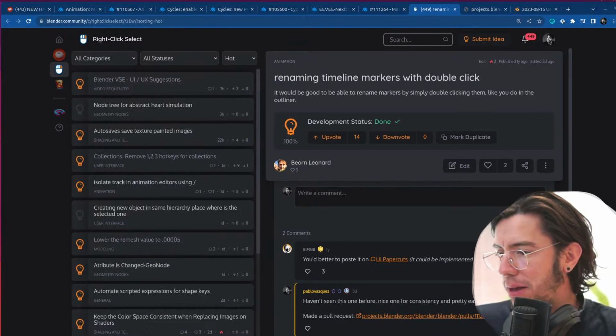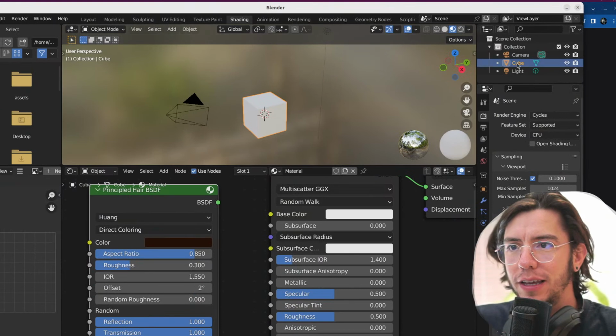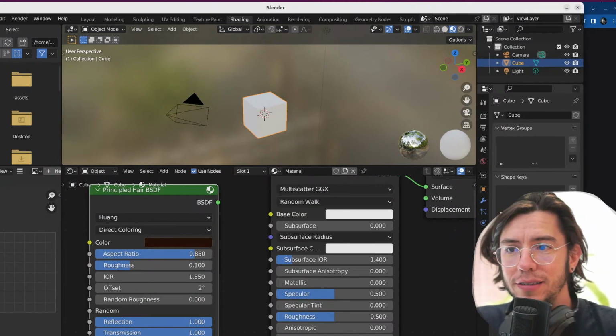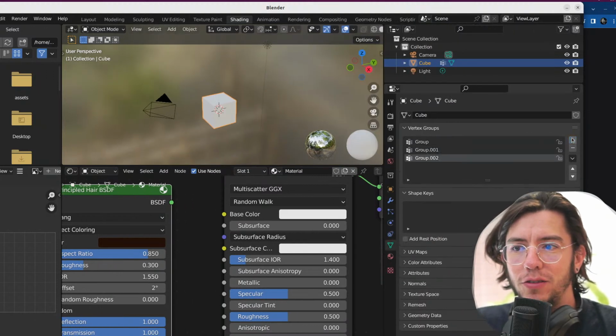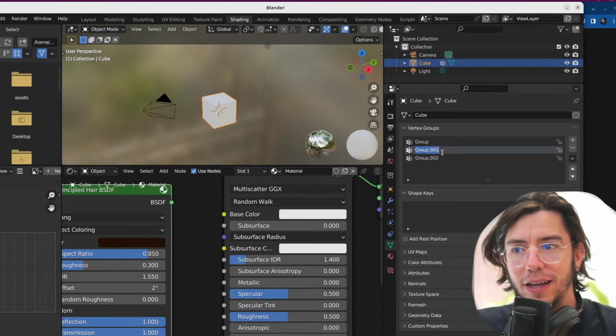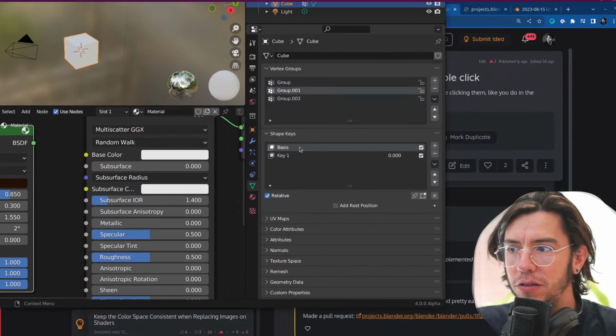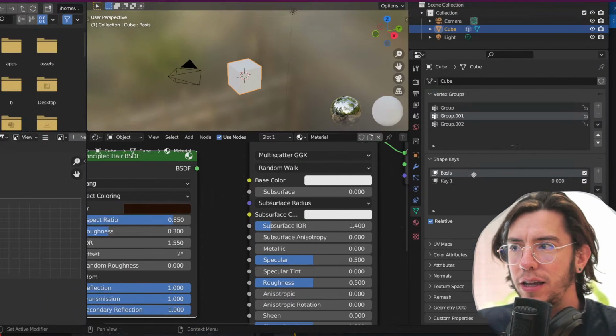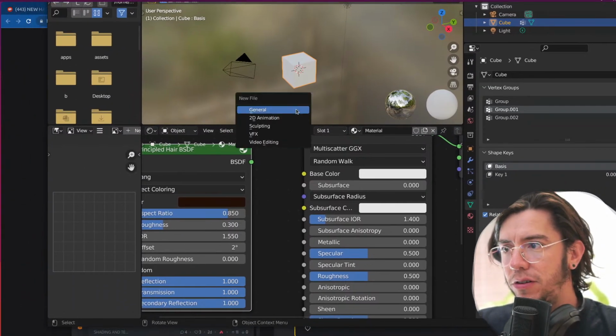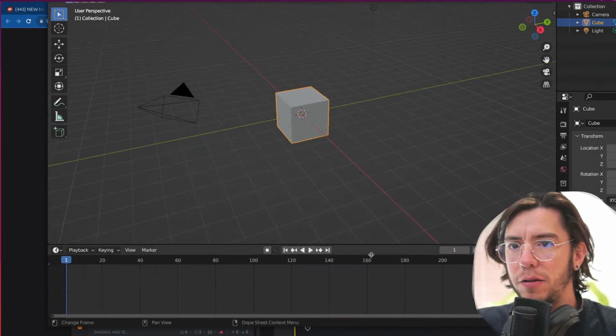And to me that makes so much sense, right? We have double click for renaming everywhere in the user interface. In UI lists, sometimes it's the only way to rename a thing. We don't expose the name field anywhere. You have to learn that you need to double click. So it only made sense for markers to also be renamed that way.